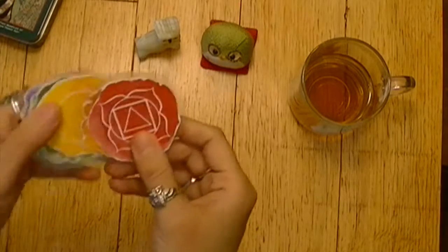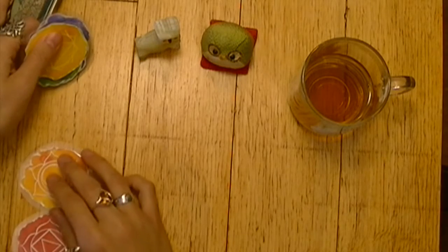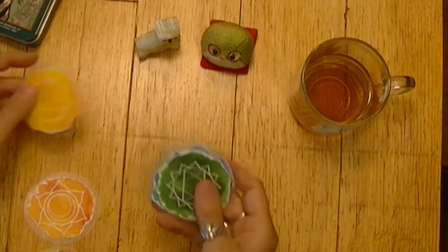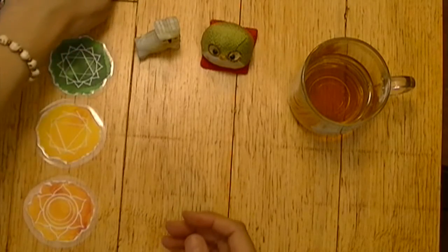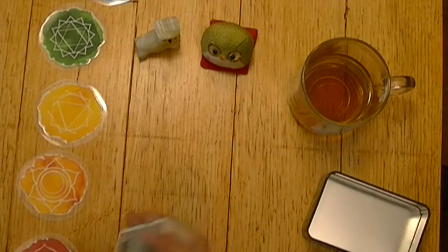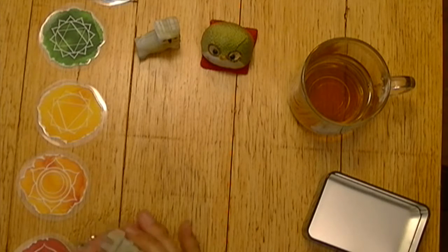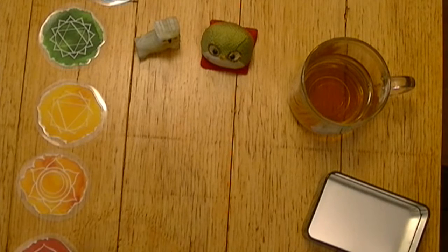and so she laminated these for me. So what I do is I use these and I lay them down when I'm going to do a chakra reading, say for myself. So I would typically lay them vertically this way, you know, the root and then the sacral and then the solar plexus and the heart and the throat and etc. all the way up there, okay? So then I could take an oracle deck, or I might take a tarot deck and shuffle it, and then just kind of think about, okay, what is the current state of my root chakra at the moment, or what do I need to know to improve my root chakra? That's a good one. I'm always working on the lower chakras most of the time.